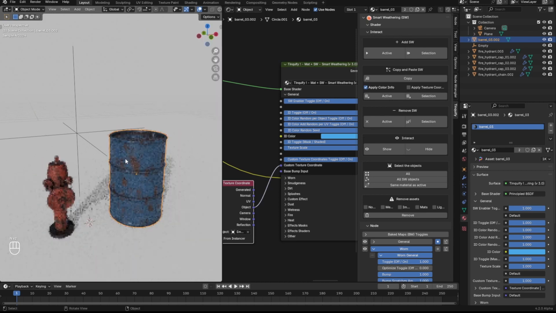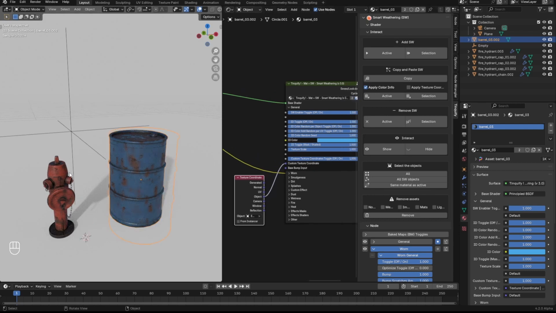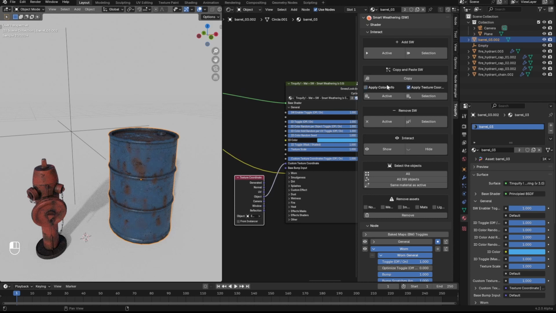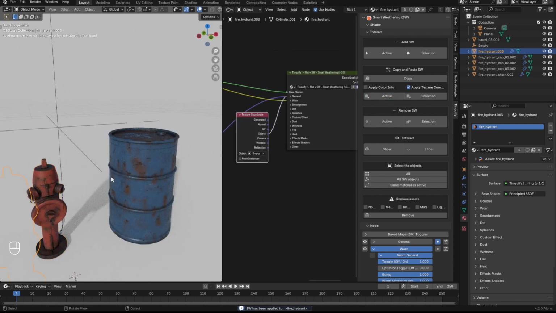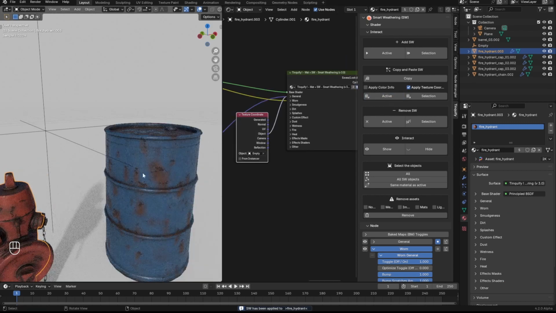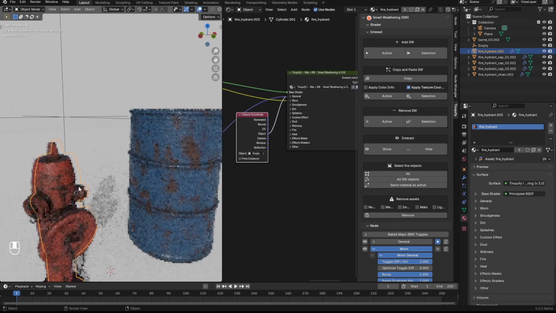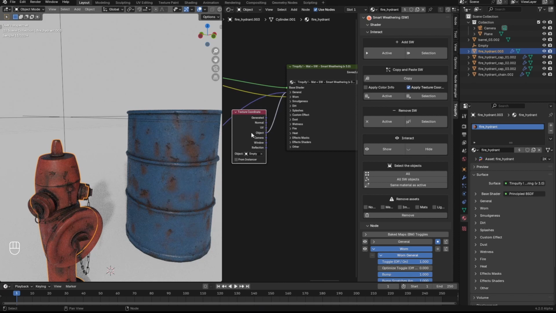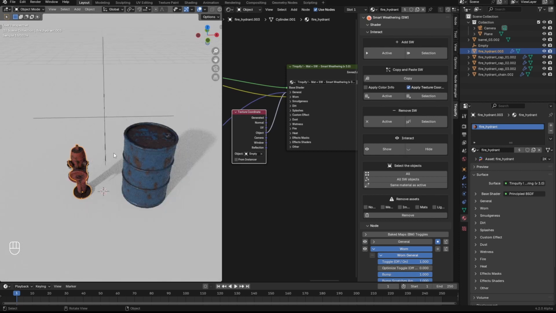One thing to add is that if you have this kind of setup where you're using a custom texture coordinate, you can copy this and apply it to the other object, and now it will not only apply the different parameters of the smart weathering node group, but also it will copy the texture coordinate that you are using for your other object, which will come handy if you have many objects.